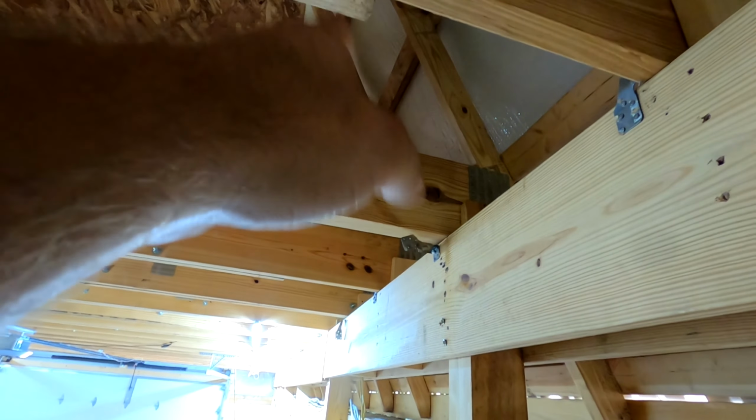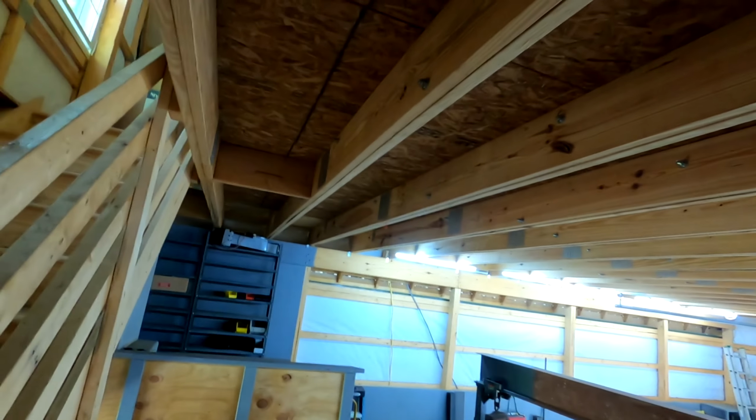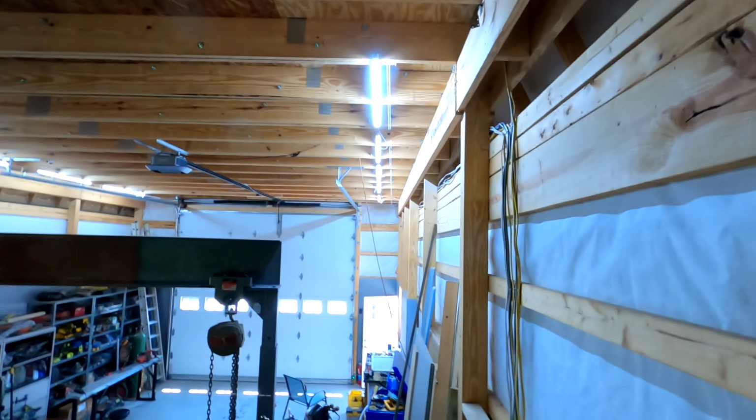And then the other thing too is I actually doubled up on these trusses. So I went through and doubled up all the trusses all the way down. I had to stagger them since I couldn't get ones long enough to fit them in before the roof was on. So I staggered them. So this one stops here, but the next one goes all the way in, but stops early. I think these are 20 footers that I bought. But yeah, we bolted them up, screwed them in. So everything is double joist up here.